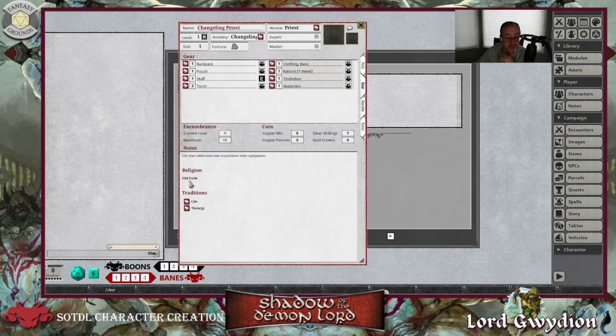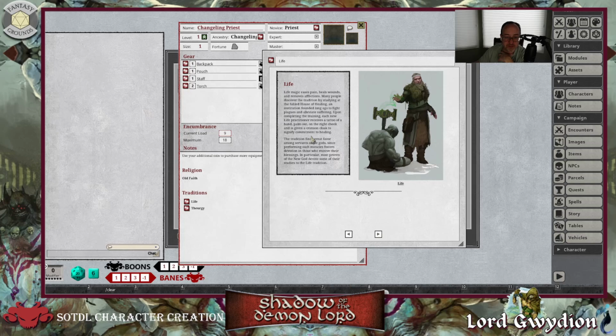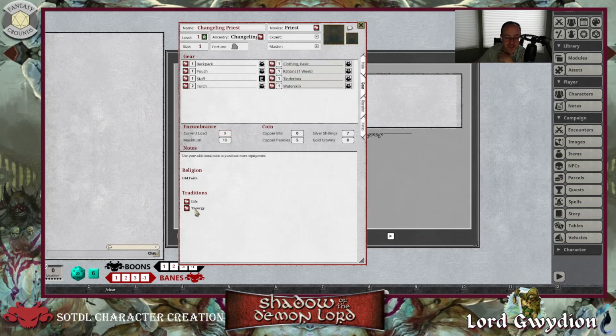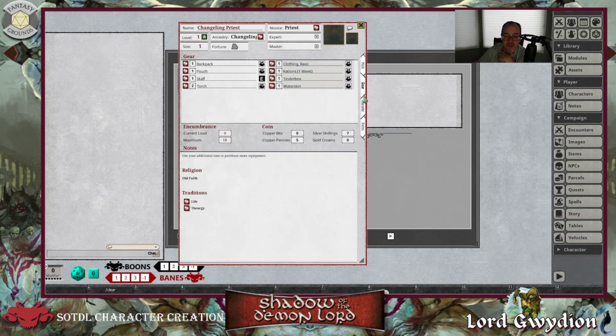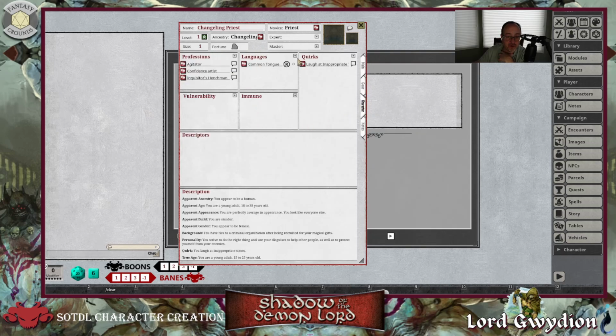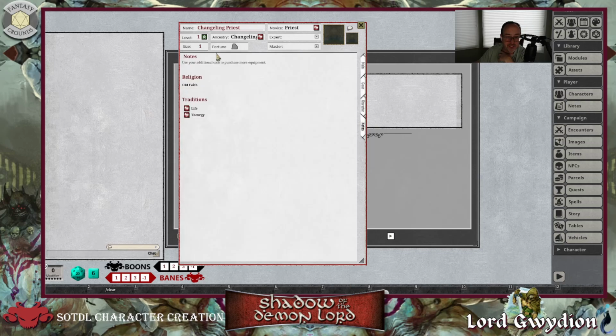You can also see your religion is old faith. You can look at any of your traditions. So there's life and theurgy. So if you click on these, it'll open the reference manual, which is cool. So there's life, and here's theurgy. All right, character. So I have all of your quirk is here, your professions, you can both speak and read the common tongue. More detail on your description is down here. And your notes page has your religion and traditions again.